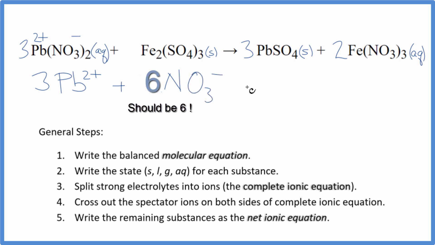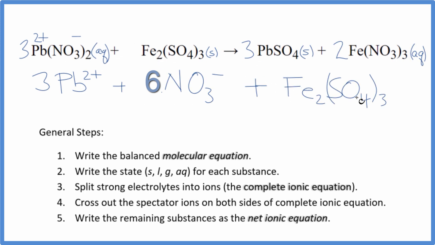And then, when we're doing net ionic equations, we don't split solids up. So, we're just going to leave this as the iron 3 sulfate. So, we're going to keep this together since it's a solid. In the products, we have another solid here. So, we have three of these PbSO4. Keep that together.